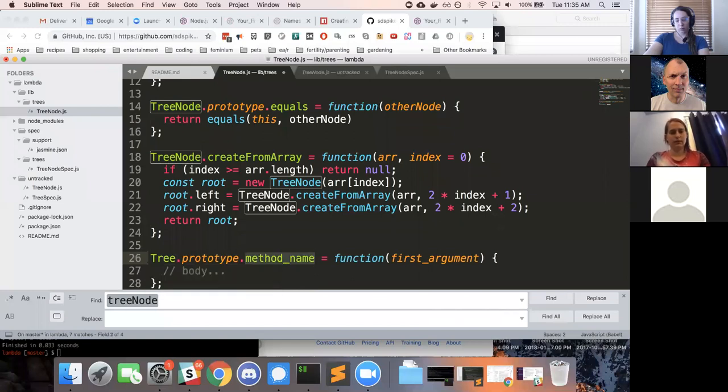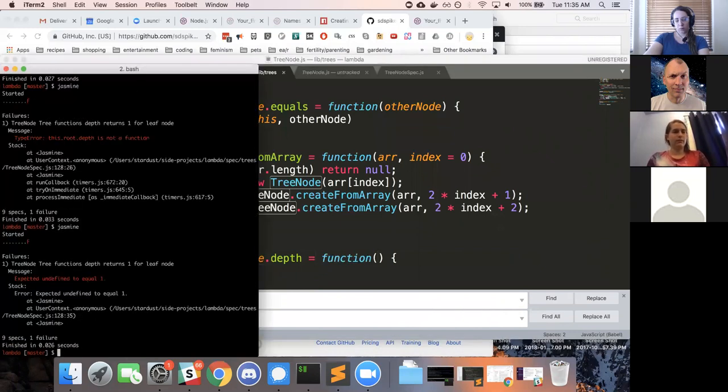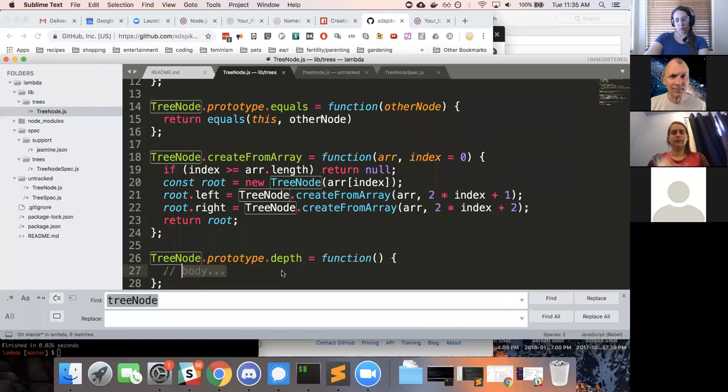It doesn't need any arguments. Cool. So we move from it's not a function to we expected it to be 1. This one's pretty simple, so I'll just go ahead and implement it.